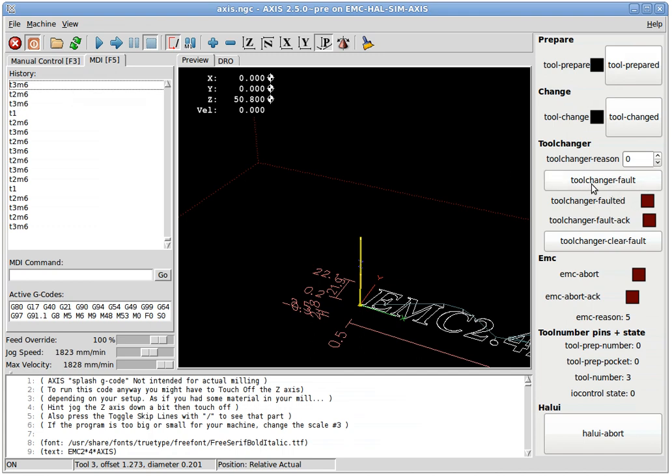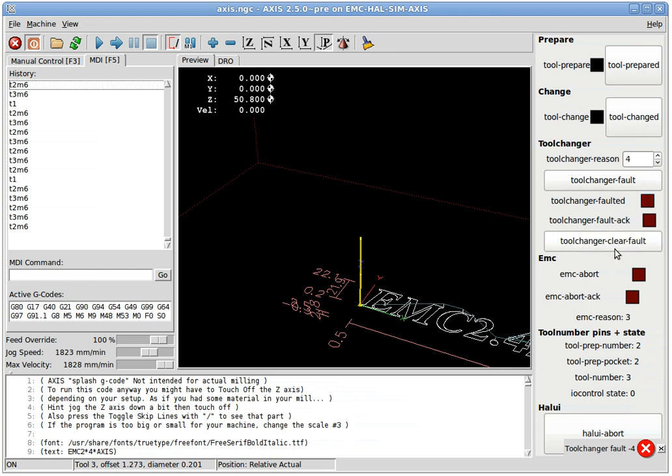Let's assume the tool changer faulted. So it signifies some code to iocontrol, which will set the fault line. You notice on this LED that iocontrol recorded the fact that it faulted. And now let's do a normal tool change operation to tool 2. The prepare cycle still works normally, but the tool change step itself fails, and we get an EMC display operator message containing the fault code, which the tool changer had communicated, if that is set to a positive value.